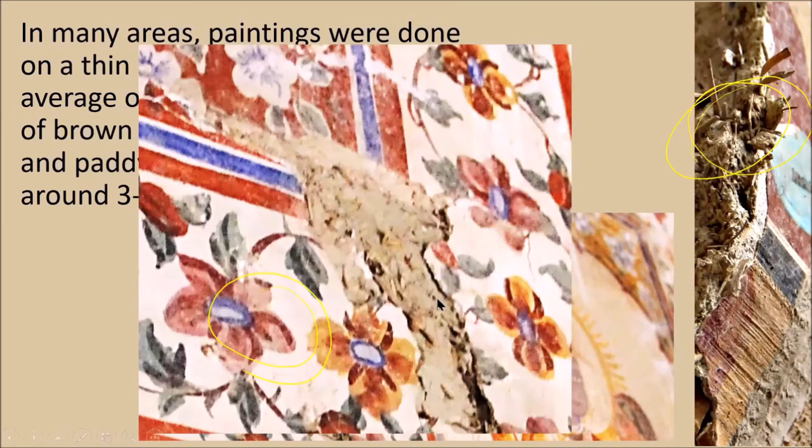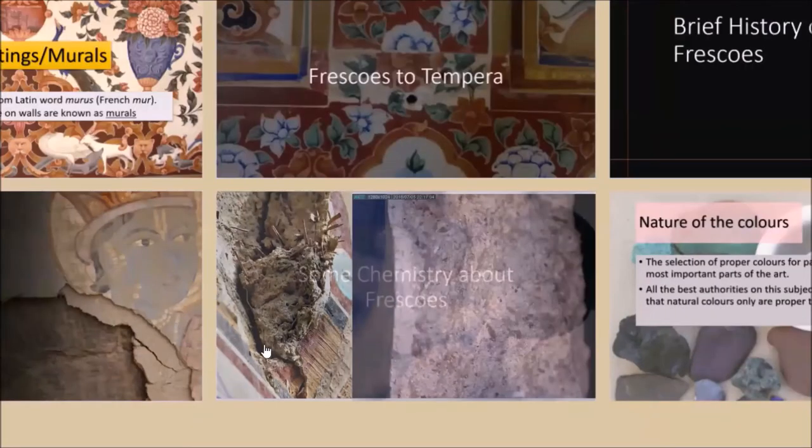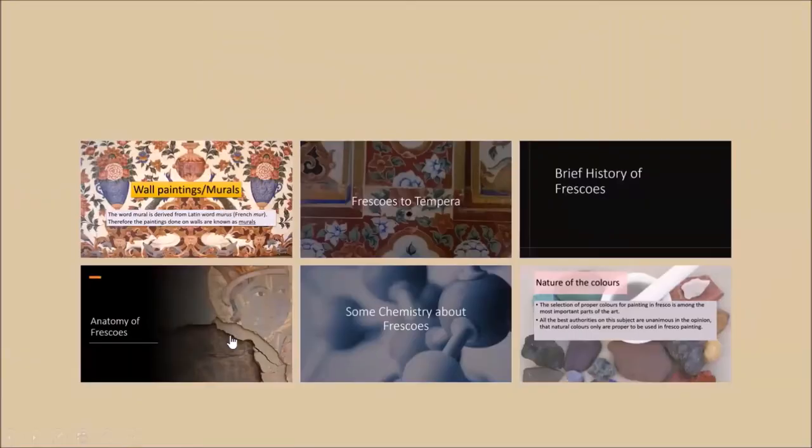So I have just cropped the picture. It's not a better version, but you can see it as a closer view. Another close-up of the same picture, you can see the straw husk, the fibers coming out of this broken area, and you can see the paint layer, the layer of lime here. It is so thin, and it is then painted over. As compared, of course, I wanted to go back to that picture, as compared to the one where instead of husk, instead of the straw or fibers, stone particles, the pieces of crushed stone and brick are added.